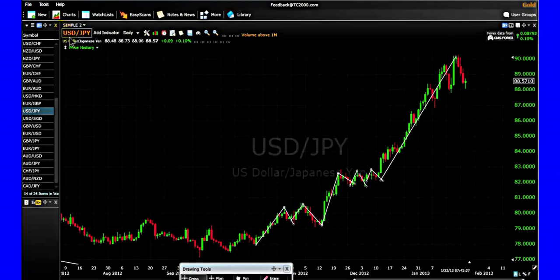We are looking at the USD yen because I believe that if you want to trade like a professional trader, you must understand the Elliott wave principle and also the Fibonacci principle. Very important. If you're a new trader and you have been playing with indicators, that's perfectly okay. But there will be a time where you will sit down and decide to learn to master the wave principle.